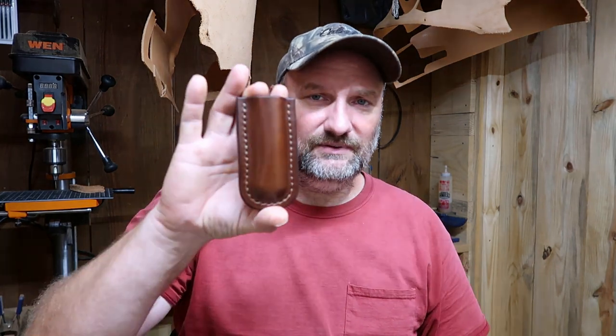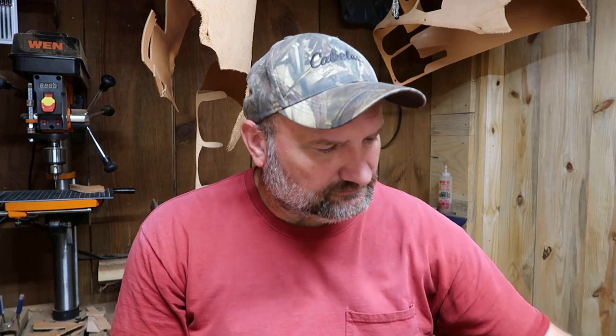But that's why whenever I find a known good pattern, something that works, minus this piece right here, I thought I put an extra stitch in it. Guess what? It didn't work out for me today. But anyway, y'all, a lot of stuff that you do in leather work is going to be trial and error. And a good pattern is very important. You can do good work, but if your pattern's not 100%, you're not going to be happy with it if you're real particular about it.